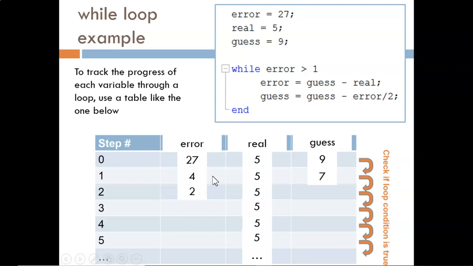Processing each line produces these results. We loop back up and check the condition. Error is still greater than 1, so we enter the loop. After this first command, error now equals 1. This makes the condition false. However, MATLAB doesn't know that yet. It will not evaluate the condition until after completing each run through the loop. So, the next line is processed and guess has its value updated. Then, MATLAB checks the condition and discovers the condition is false and the loop is now completed.